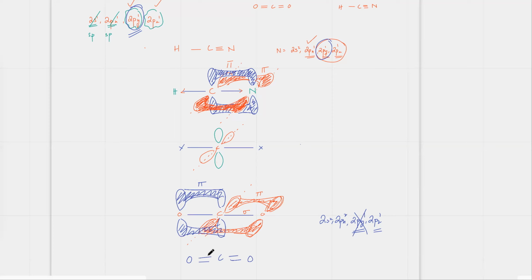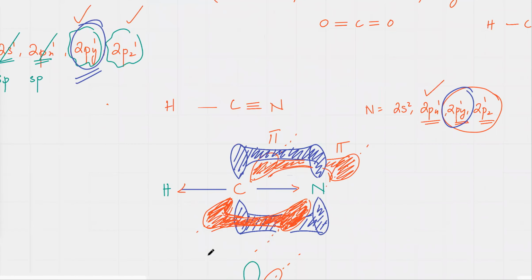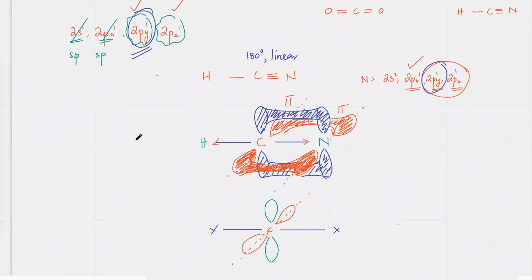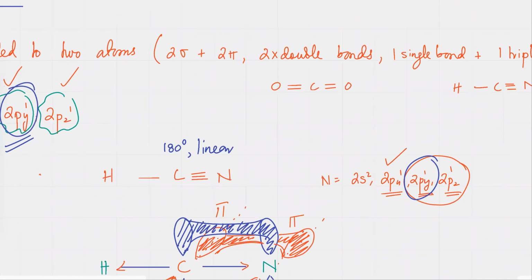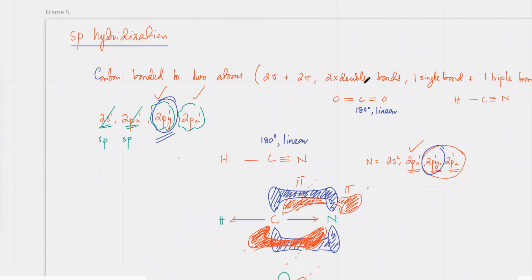Achha, so the main point is when carbon is sp hybridized, the angles are 180 degrees. Like bonds forming on one side, bonds forming on the other side. So it's a completely linear molecule. Same is the case with carbon dioxide. If you have carbon dioxide, the angles are going to be 180 degrees. All the atoms would be in a straight line. And linear means that they would be in a straight line. So this is an example of sp hybridization.